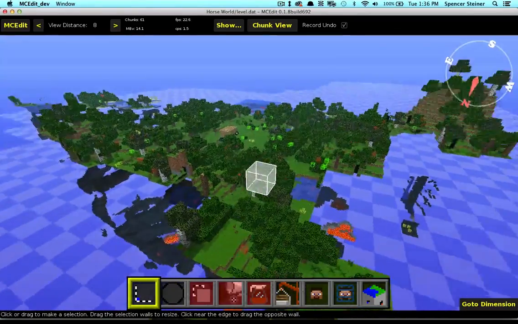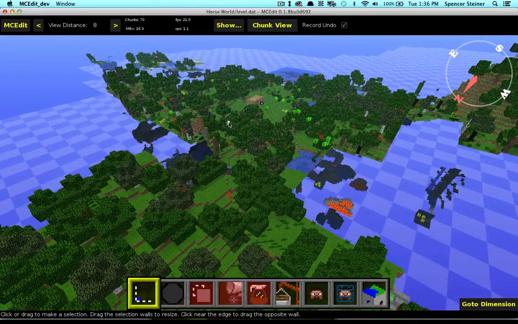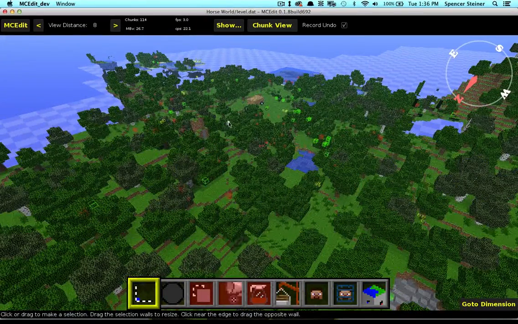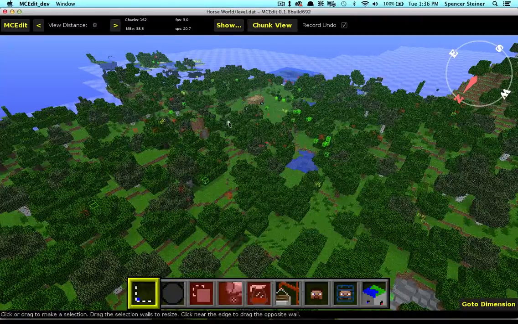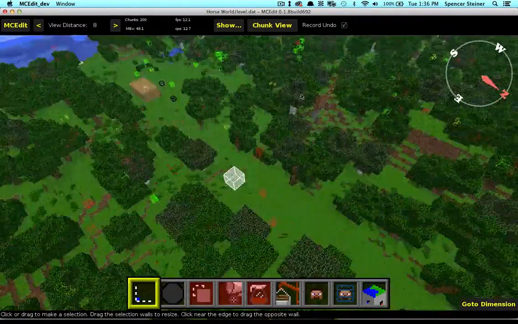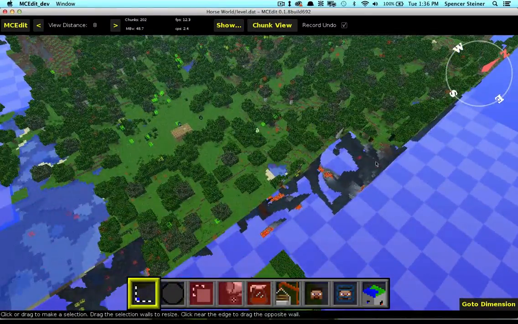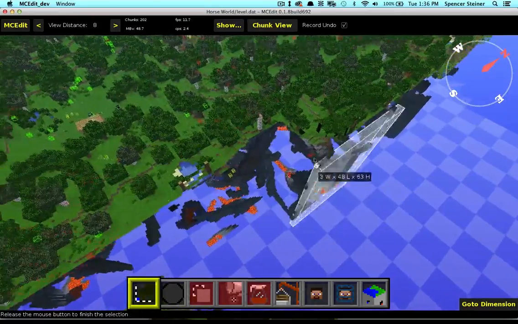So what you do is you pick the section you want, okay? Typically you're going to have a PC world with a lot of structures, and you're going to be like, okay, I want this stuff in there. So you're going to pick that section. Right here, as you can see, in this map in particular, I don't have a whole lot going on. So I'm just going to go ahead and select a random section of the world. I'm just going to do that right now.